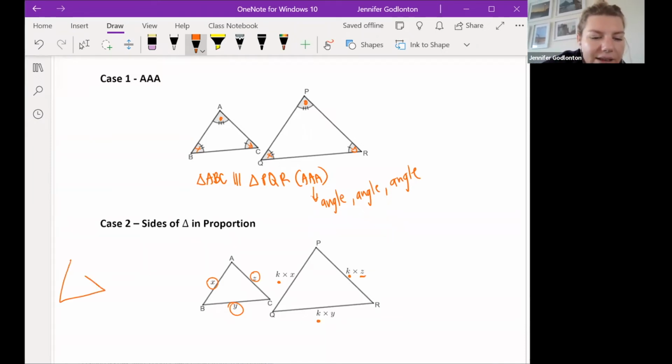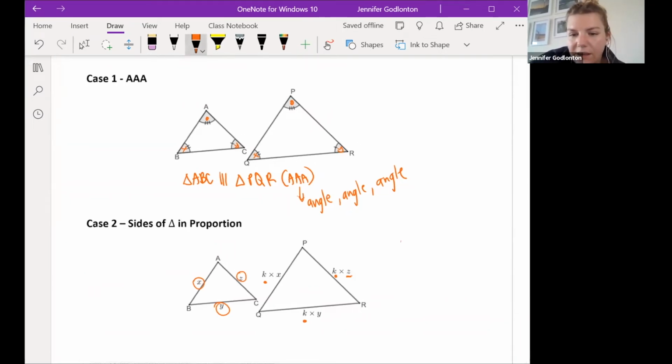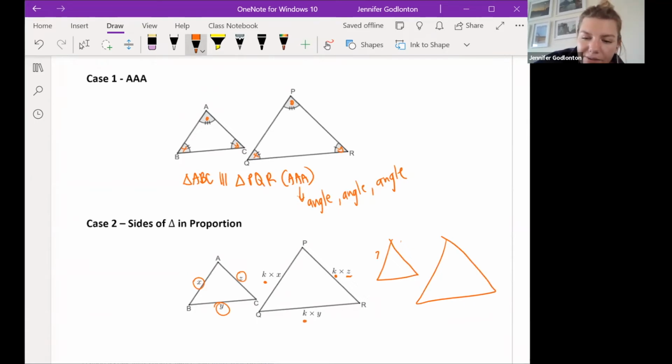Think of it like this. Let me not draw on that side because I think some of you might not be able to see. Let me just draw two triangles. So like if I had 2, 3, 4, and then I had 8, 12, 16, right? All that's happened is I've said 2 times 4. So in this case, my K would be 4, 3 times 4, and 4 times 4 to give me these other numbers. The sides in proportion just means I can multiply them all by the same amount.